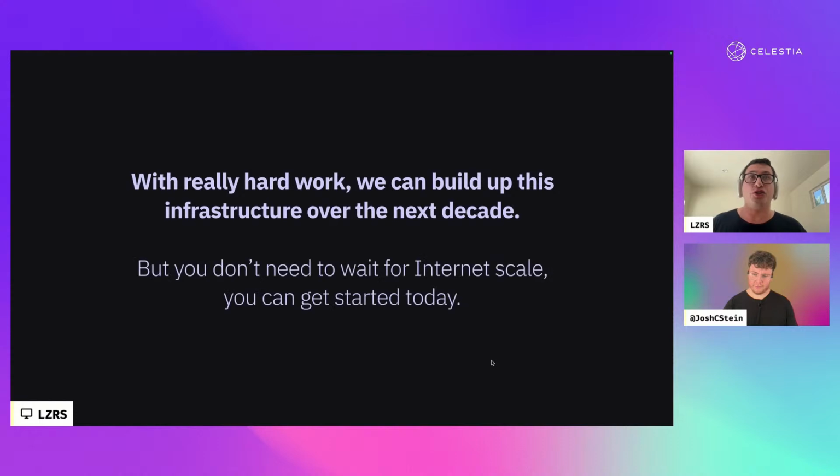But you don't need to wait for the whole internet to be able to go on this type of architecture and build software in this way to do it now. You can actually still build this stuff right now. So this is an amazing vision. It will be great when everyone does it, but you can do it right now. So how? Let's do it.